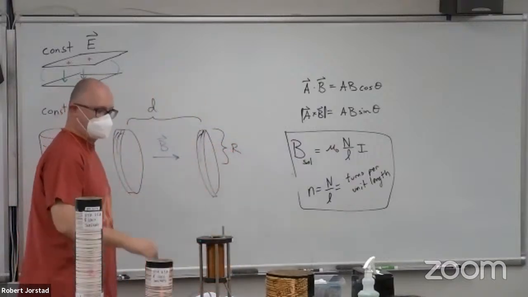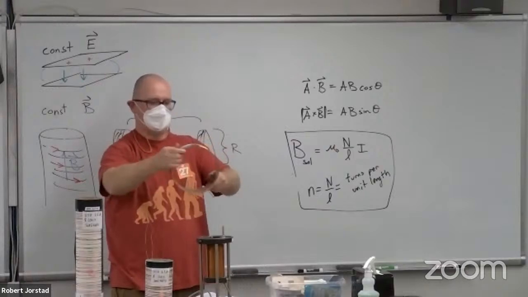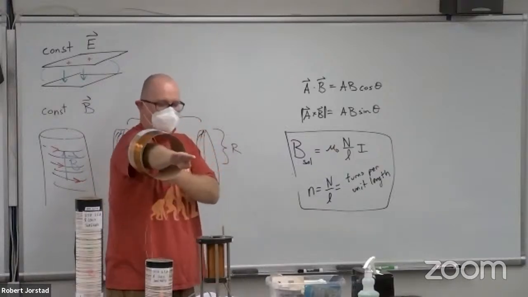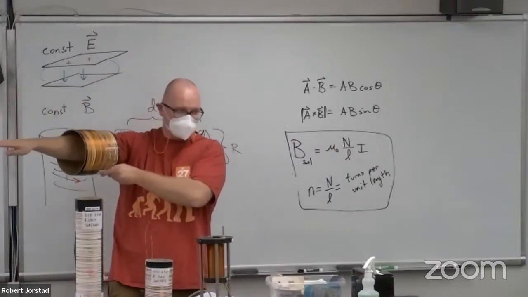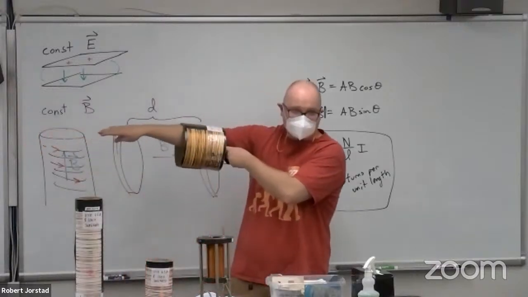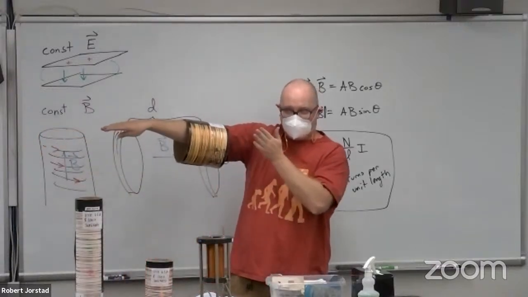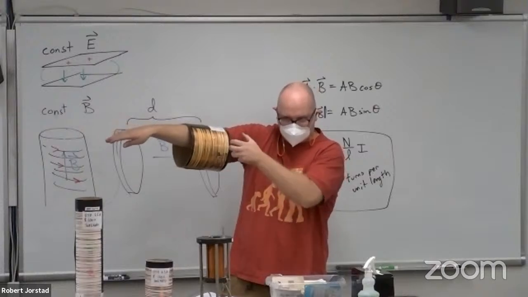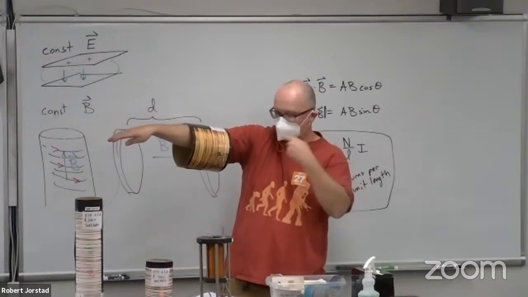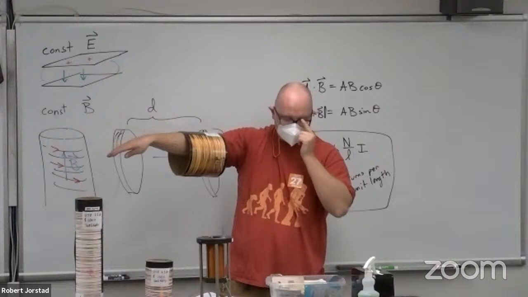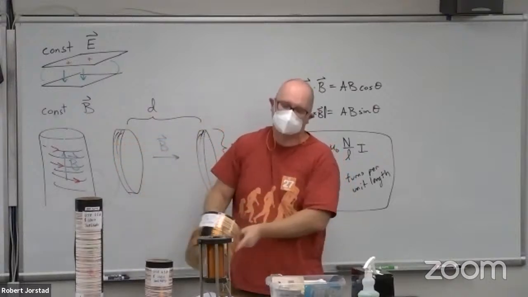So you slide a human being inside of here. Oh, there we go. I can slide and now my arm would be exposed to a constant magnetic field inside. And so all the magnetic moments from all my molecules would tend to align to that. Then you can send in radio signals and interpret the radio signals that come out, and you can learn about that. We'll discuss that later.